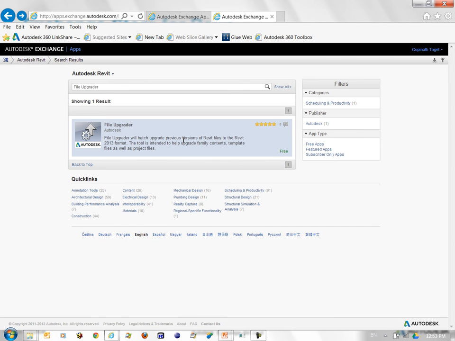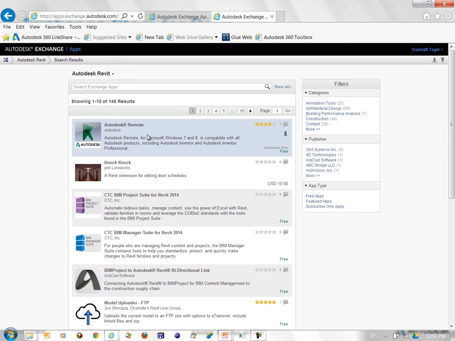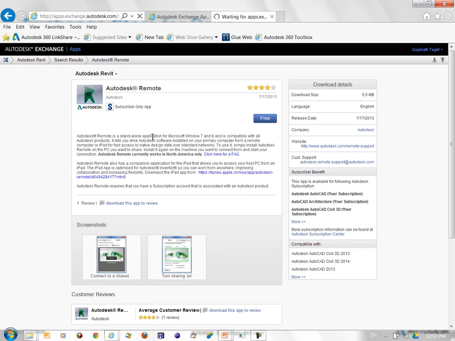On the other hand, if you would like to look at all the apps in the Revit App Store, you can click at the Show All link. This will give you a list of all the apps in the Revit App Store currently. Again, you can view each of these apps. As a publisher, you will be providing all the information that appear on these pages when you are submitting your app.